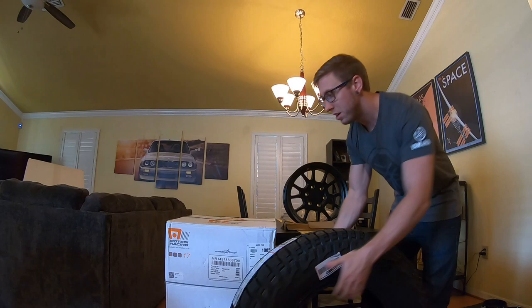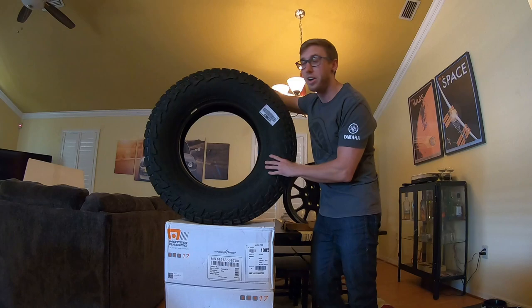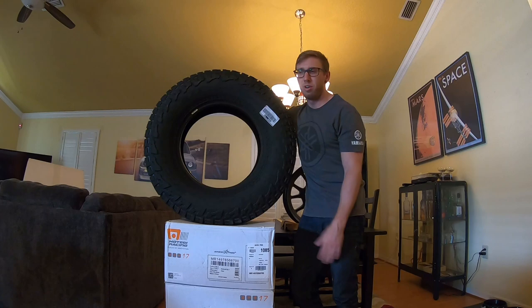There we go. All right, so I went with the Wildpeaks, the Falken Wildpeaks. Now this is an all-terrain tire. I kind of went with all-terrain just because I want to keep drivability for paved roads. The mud terrain looks freaking awesome because it's all aggressive looking, but I'm going to be doing some driving around locally too, and commuting to work. Went with a 285, went a little bit wider.